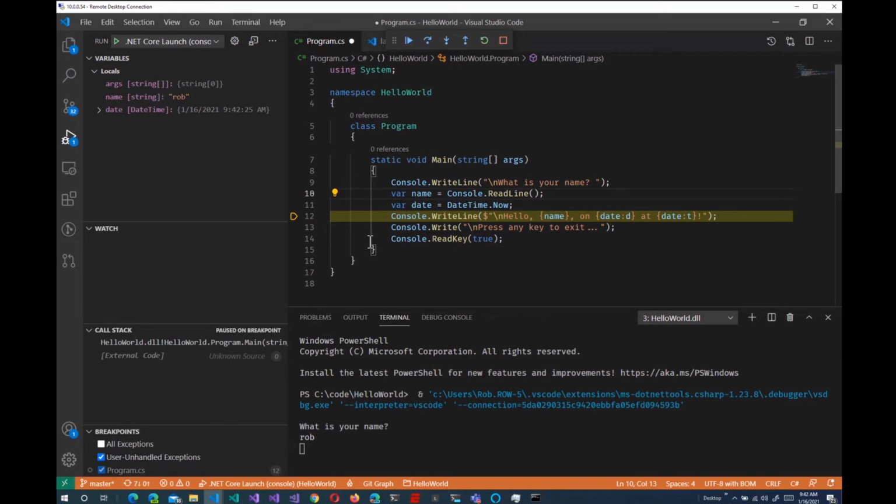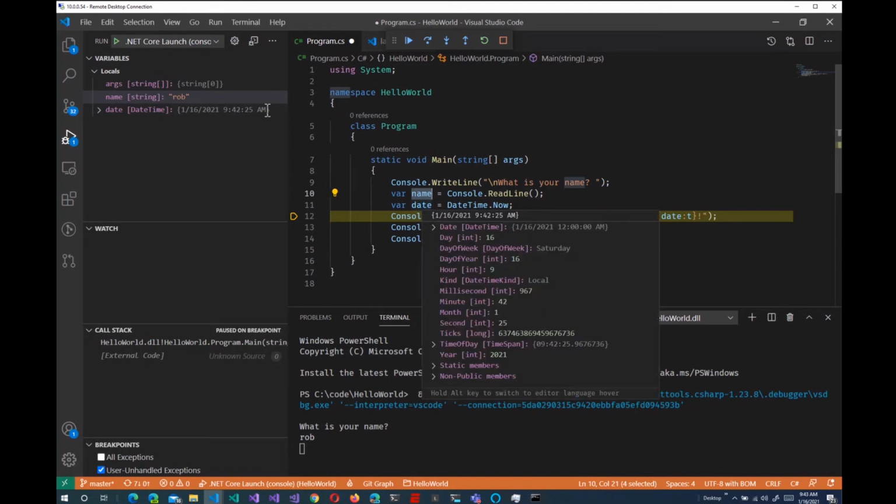All right. So now you can see what line we're sitting at. We're sitting at the breakpoint that we set. And what you can see over here is we've got a bunch of variables set up. So there's a string variable, which is this guy. It's the array that is args. So that's the args variable. We didn't pass in any args, so we've got the string that is name. That's what I entered my name into. And we've got a date time that is also set.